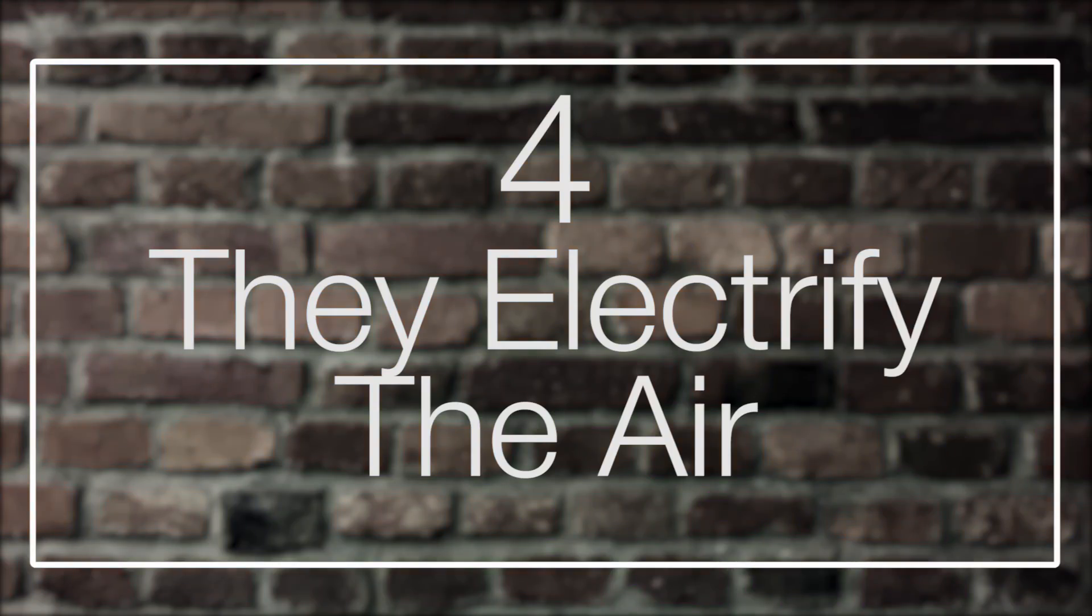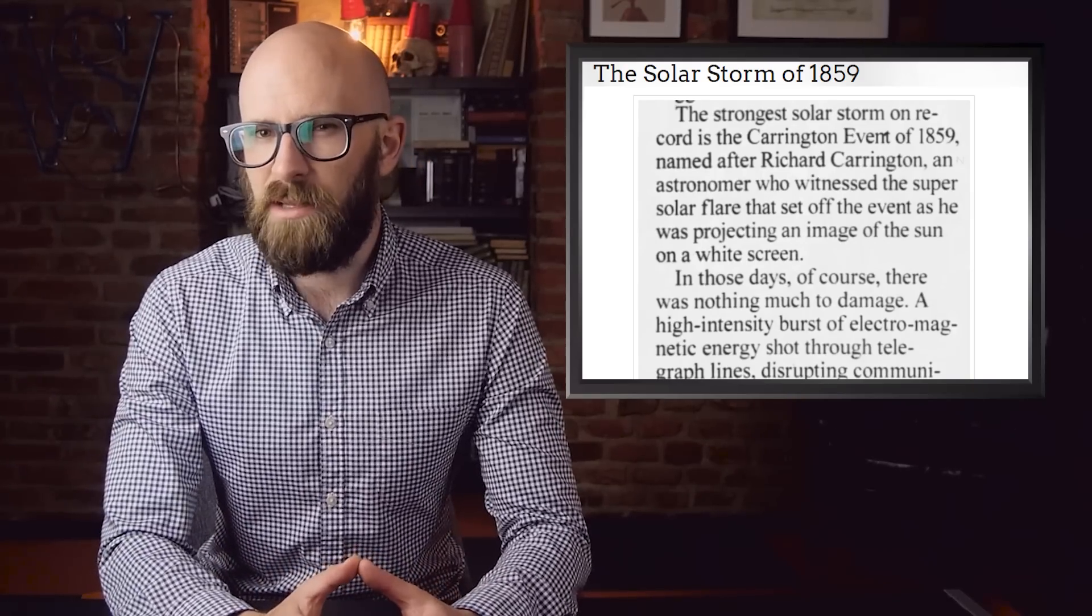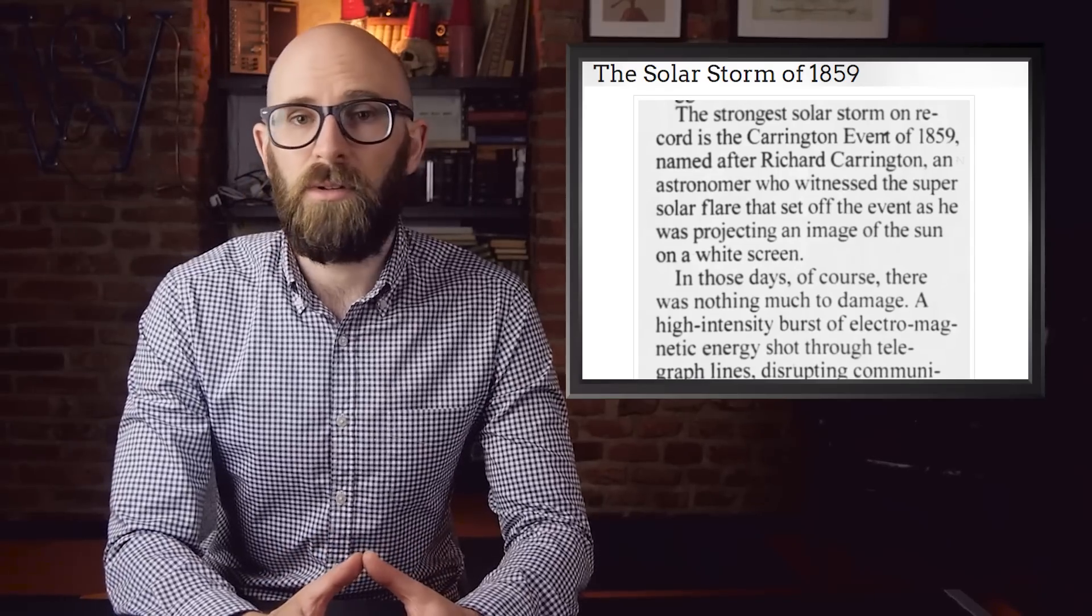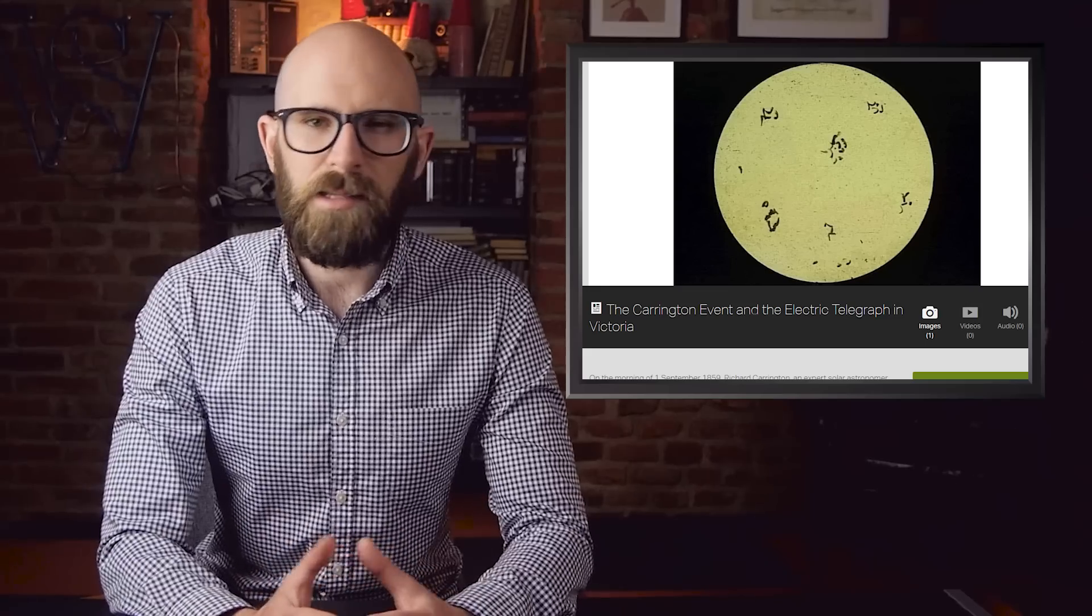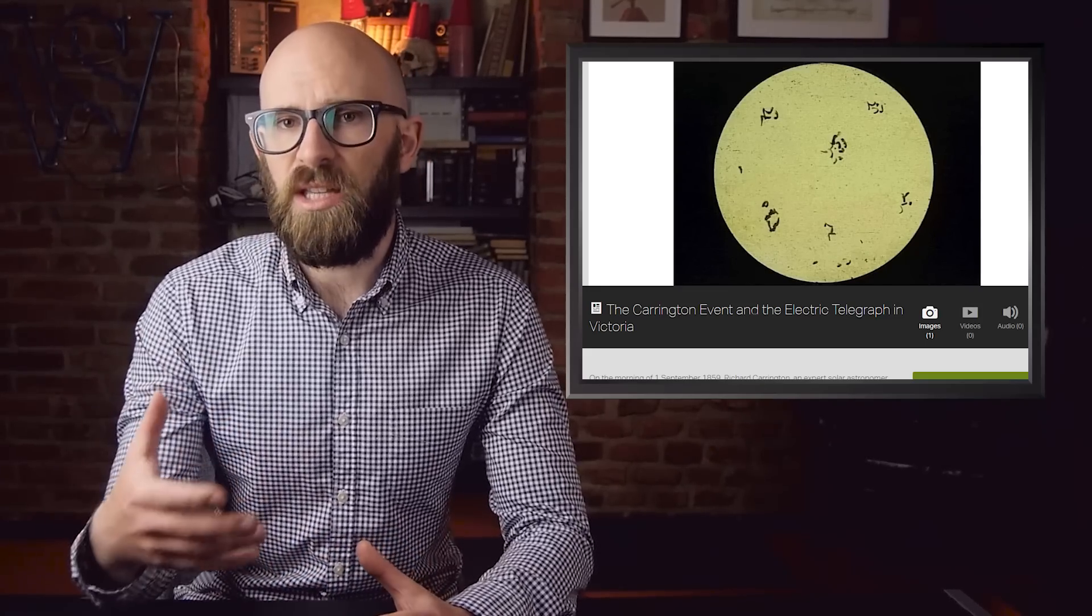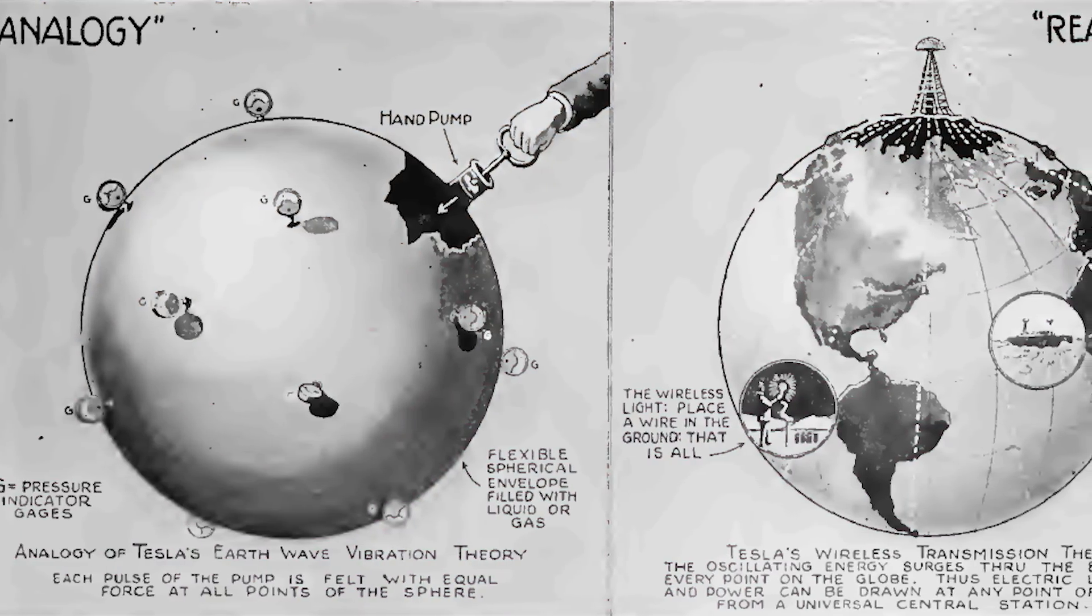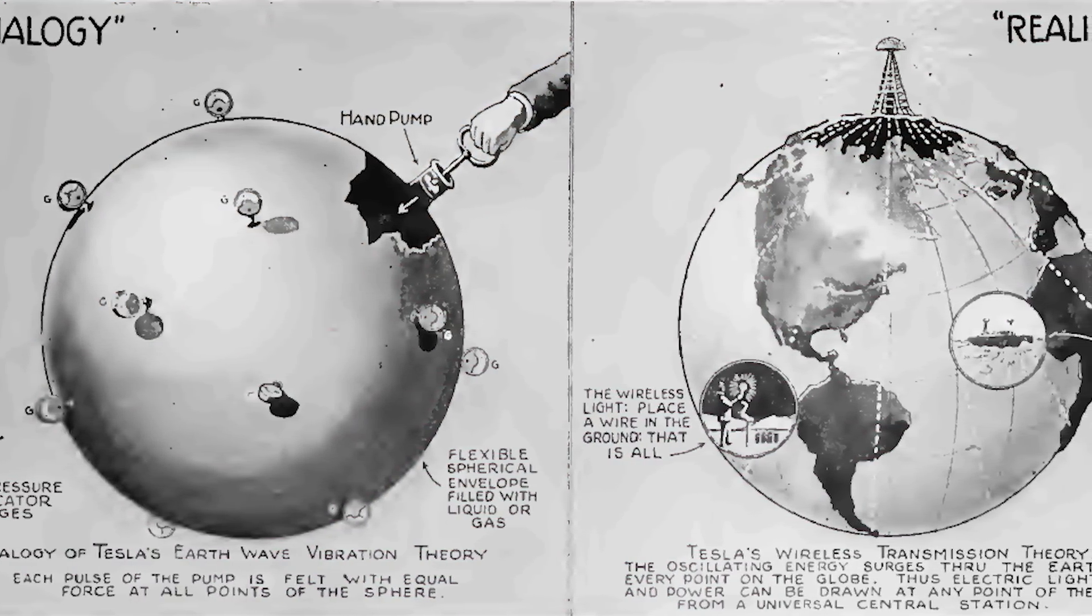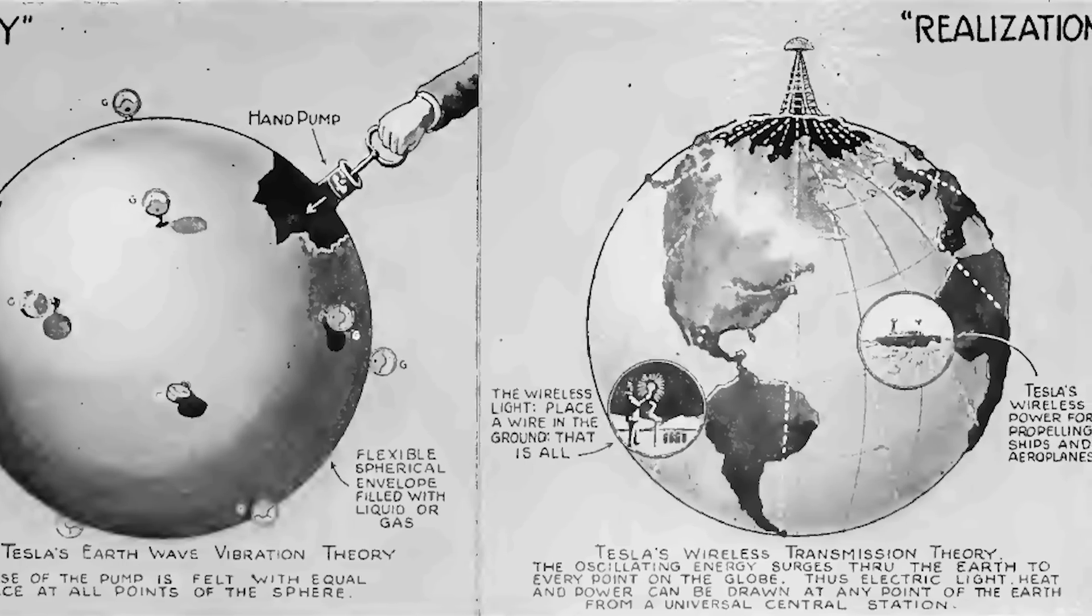They electrify the air. To fully appreciate the scope of the Carrington Event and how it affected the world, there is one story that puts it all into perspective. Obviously, if telegraph poles were sparking and there was an aurora visible as far south as Hawaii in parts of the Caribbean, this was a massive solar storm. But it had a secondary effect on the telegraph system that was remarkable. Because the charge in the air had begun shocking telegraph operators, a number of them disconnected their power supplies in an attempt to stave off the damage. Inexplicably, they were able to continue working regardless. There was so much electricity in the air, the telegraphs were able to work with no power supply connected. While this seems a little baffling on one hand, it's also very similar to the dream that Nikola Tesla had of creating limitless wireless power for everyone in the world. It can happen, it just takes an impressive amount of effort.